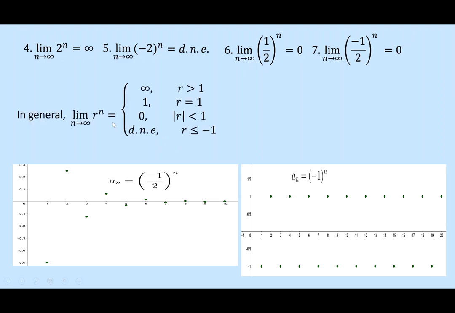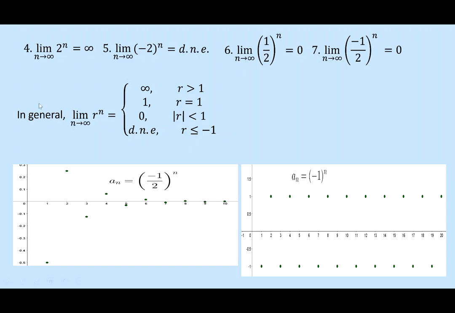Then what about negative 1 to the n? Negative 1 to the n oscillates between negative 1 and positive 1, jumps back to negative 1, back to positive 1. So when it does that, what can you say about the limit of negative 1 to the n? Does not exist, because the numbers are not oscillating about the same value. So the limit of negative 1 to the n does not exist. What about the limit of 1 to the n? What does that sequence look like? 1, 1, 1, 1, 1, 1. That limit is 1.